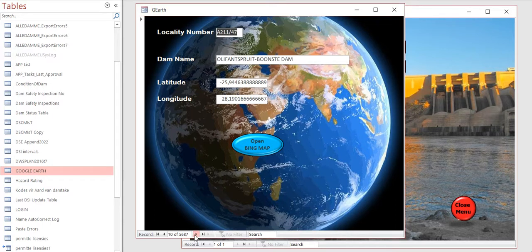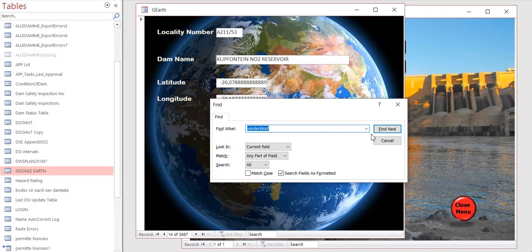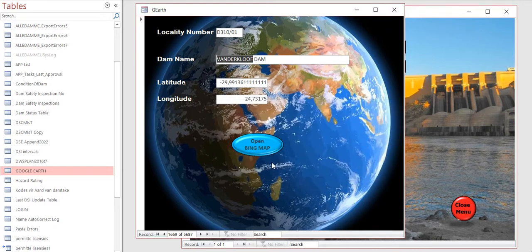For each and every one, normally we search using a locality number, which is an alphanumeric system that we use to store individual DEMs, but you can also use a name.